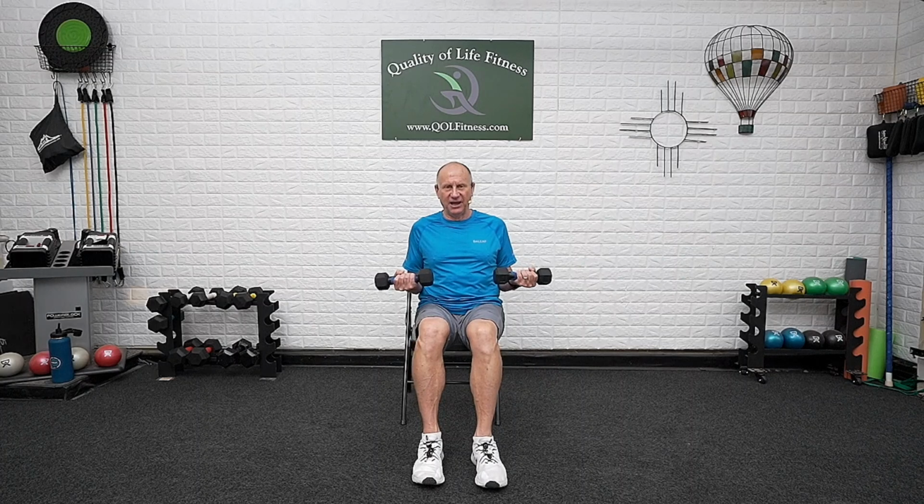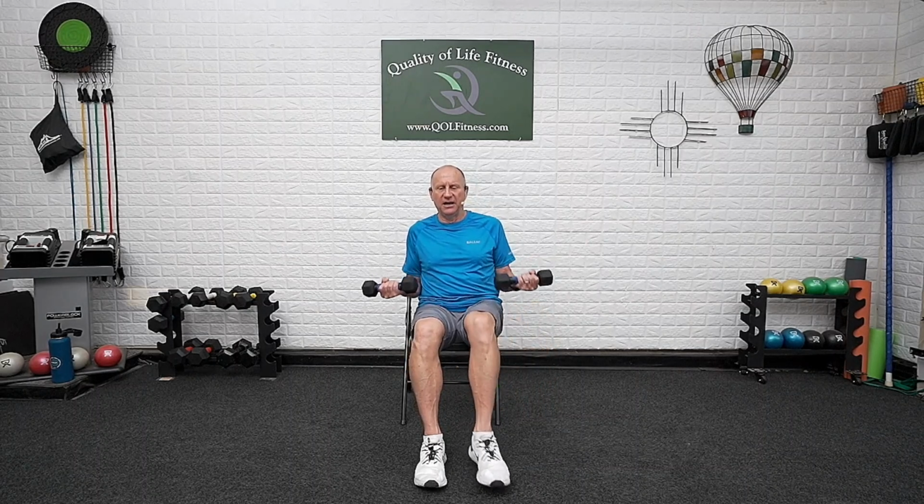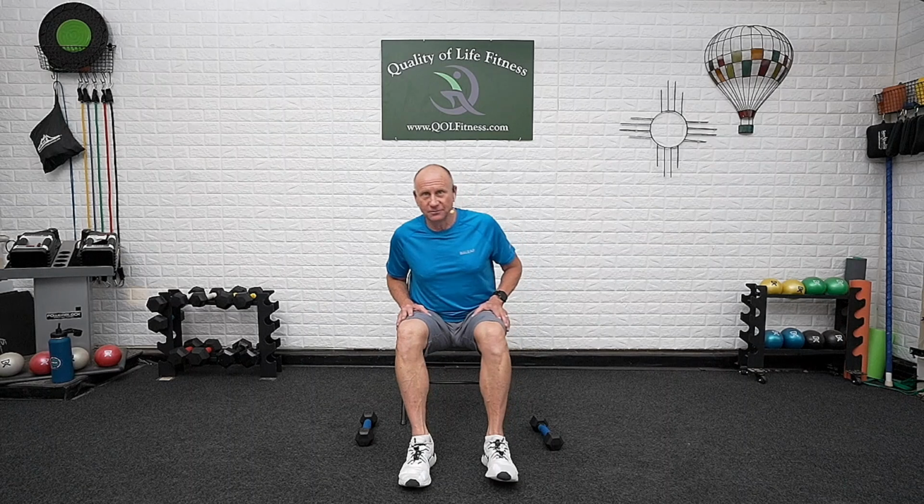Remember that stationary leg, staying in alignment. Don't let it flare to the outside. Up, out, external rotation. Feel the shoulder blade working as that arm comes around, and then bring it all back to center. To the other side, up, out, in, and down. One more. Up, out, in, and down. Get rid of the weights. For now, you're going to be using them again.